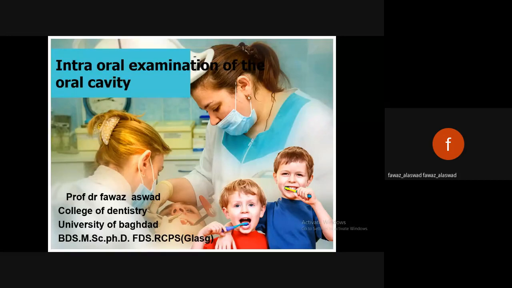At every lecture, at the beginning, we review the previous information that we have gained before. In the previous three lectures, we concentrated on the following: the meaning of oral medicine, the scope of action of oral medicine, the way that we take a history, the importance of the history, and how we could make a diagnosis. This may occur through the extraoral examination and the intraoral examination.